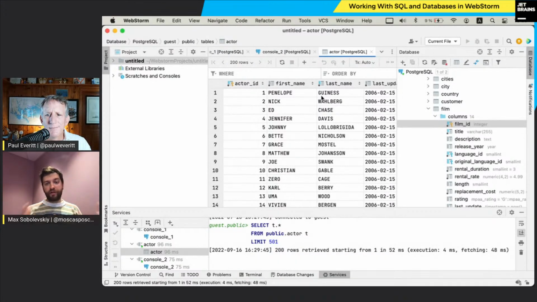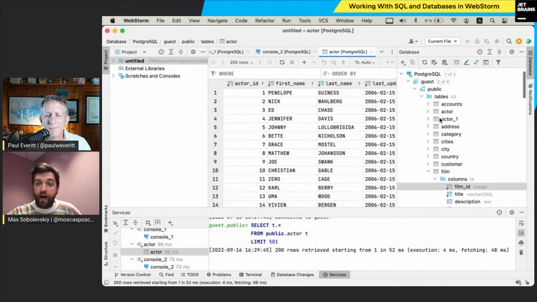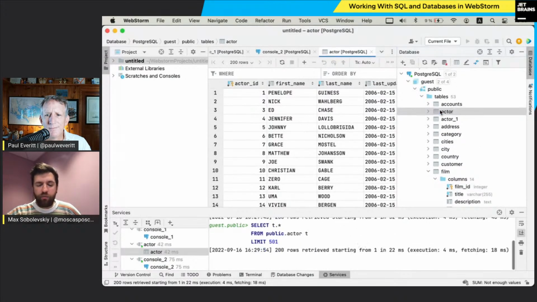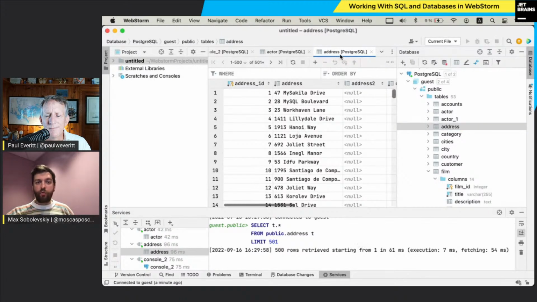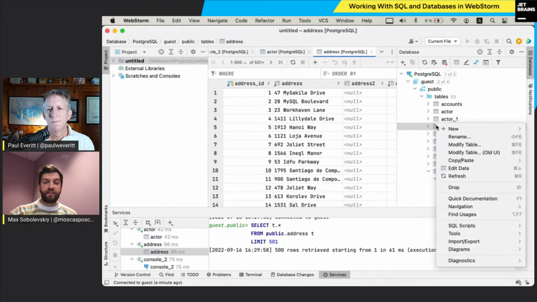So the table where you can see the data. And the same, by the way, happens with the database Explorer. So if I double click on the table, it opens. Because people coming from some other tools sometimes request: we need to populate the data, we need to write the selects, please give us generated selects, and we actually have it.